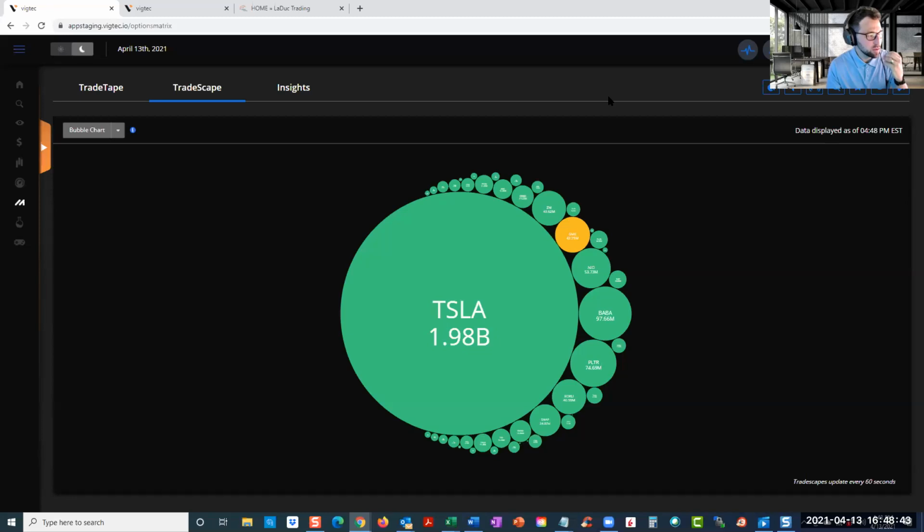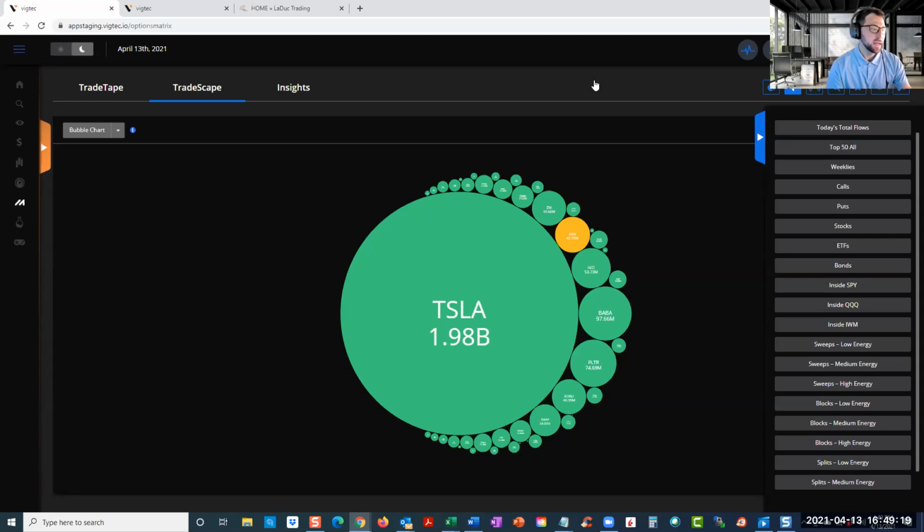What I would tell you is that three weeks ago, when we were looking at this, I forget what day it was, and I told you this last night, you could see the actual change in coloration in real time. This is real-time information delivered instantaneously, or as close to instant as possible. It's not the same nanosecond, but it's very close. I told you I saw this. We'll look at the total flow for today. The entire market quickly changed.